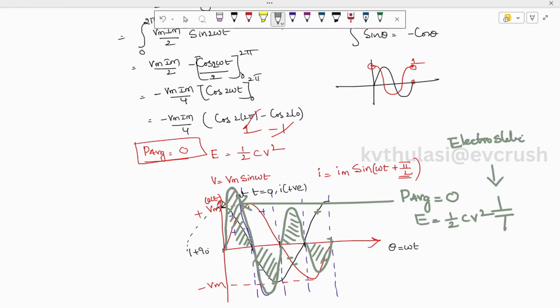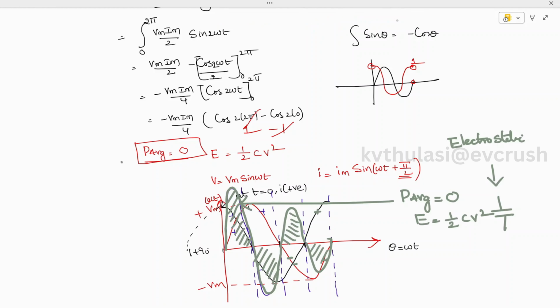And it discharges the energy in the form of electrostatic form. So this is all about the behavior of a capacitor and the power. The overall conclusion is the capacitor will not consume power, it can just store the energy, and after storing energy, whenever the source is not available, it will send it back. So this is all about the capacitor under steady state behavior.